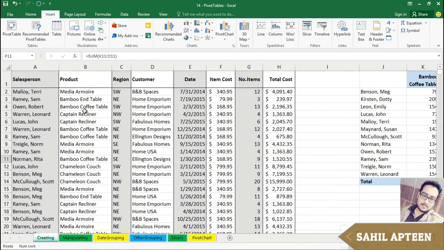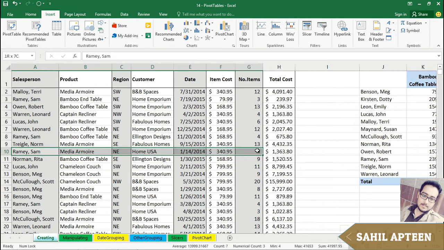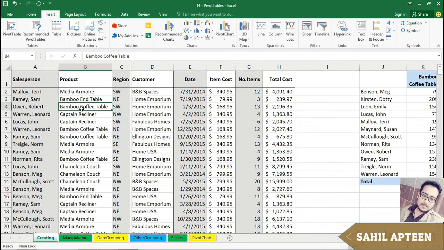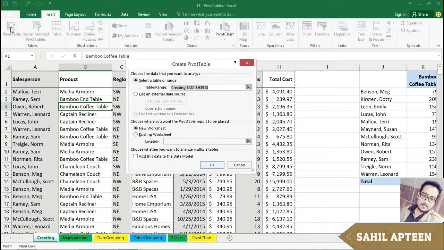So once we've recognized that our data is in order, and by the way, you might have empty cells in here, that probably isn't what you want, but that's not going to stop us from creating a pivot table. Just make sure we don't have any empty cells all the way across, and we don't in this example. Click on any cell within here. On the Insert tab, the leftmost button. Many times you'll simply click that button and then click OK.